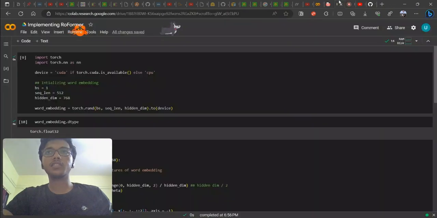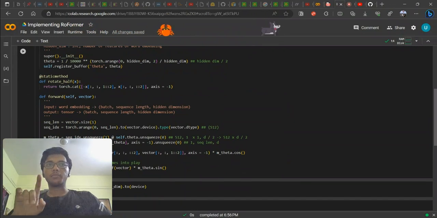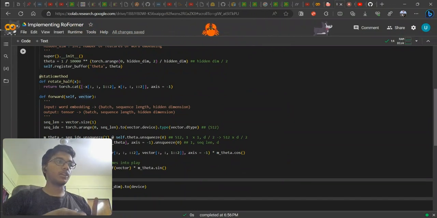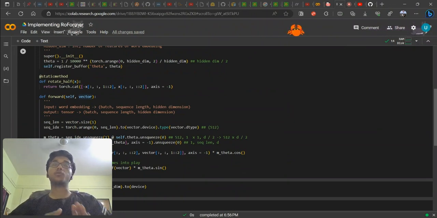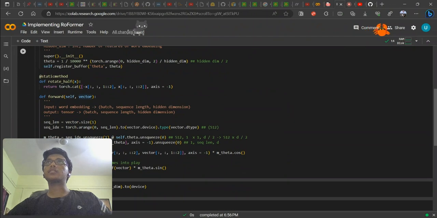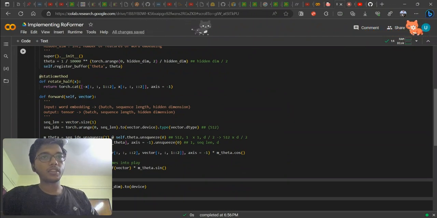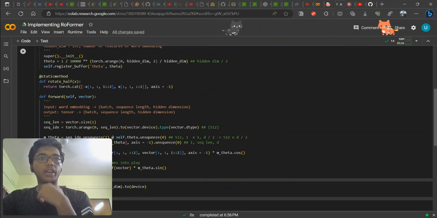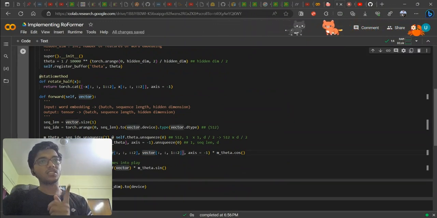So first thing was that RoFormer actually is not applied on the word embeddings part, but it's rather applied on the key, value and query vectors, right? So that is one of the things. And I think that in the final vector calculation in the earlier video I have applied it on m theta, but it's not m theta, it's actually the word embedding.